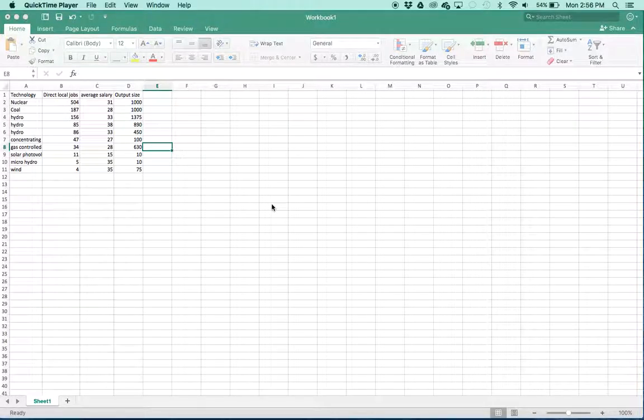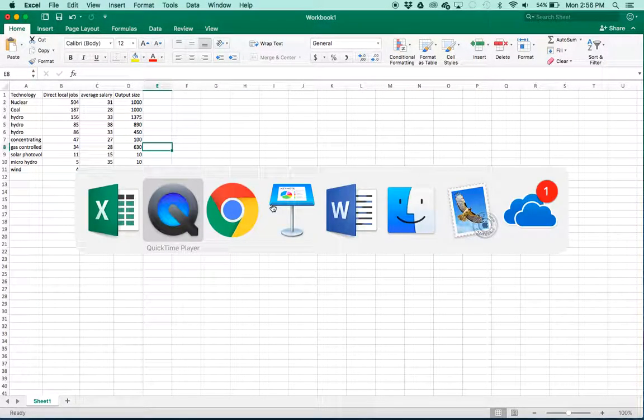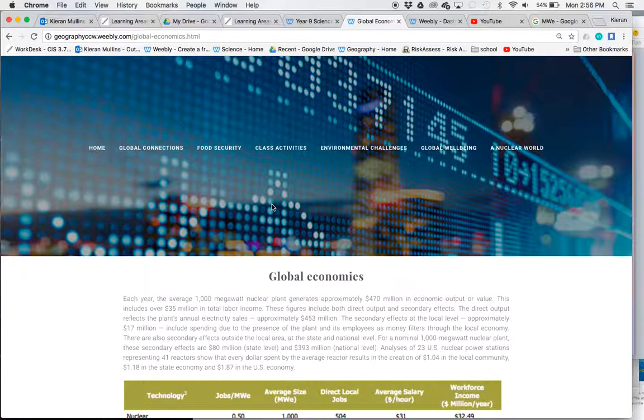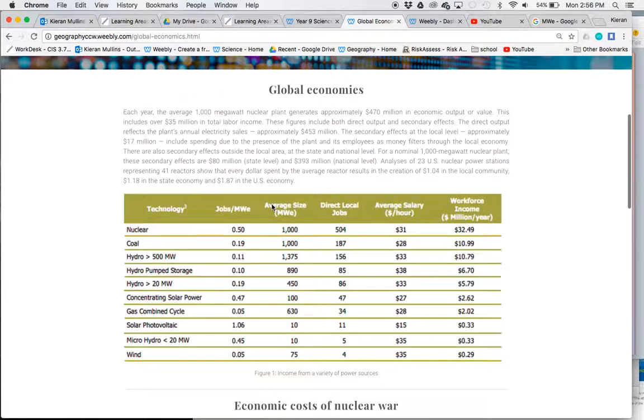Hi there, this is a tutorial on how to transform data from a website into some pretty cool graphs that you can analyze and unpack and see what the actual data is kind of telling you. Sometimes when we look at this stuff, we can't tell what's actually happening because it's just a load of numbers to us. So graphs are a great way of just picking it apart really simply for us.